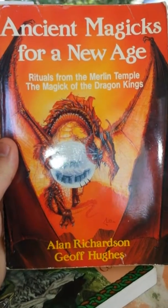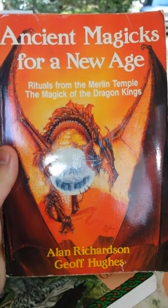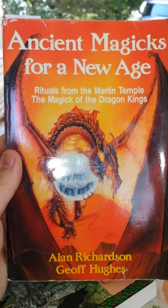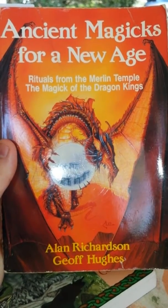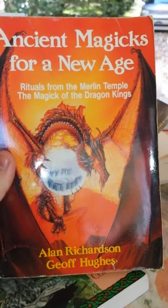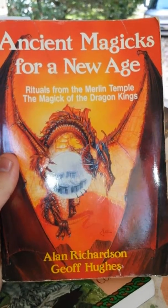Then in the next two parts, it goes into a diary. One part is a diary from a woman who practiced in the Golden Dawn — they work with the archetype of Merlin, who teaches them through meditation and astral travel in the different magics of high ceremonial magic. It talks about a woman in the 1880s — her practice, what she feels and experiences in her magic. The next section is a guy in the 1970s or 1980s doing almost the same thing. It goes into what they feel, what they experience, and what they see, which I find really interesting. I love hearing stories of people who practice magic and what they experience, because everyone's different — you're not going to experience the same thing as someone else, even doing the same ritual.